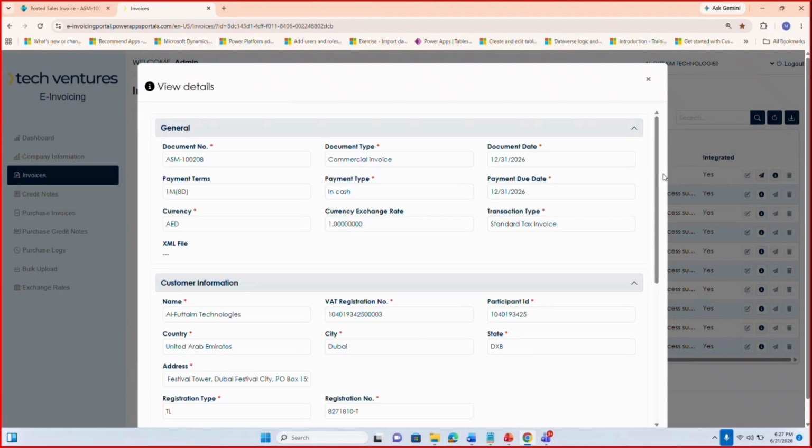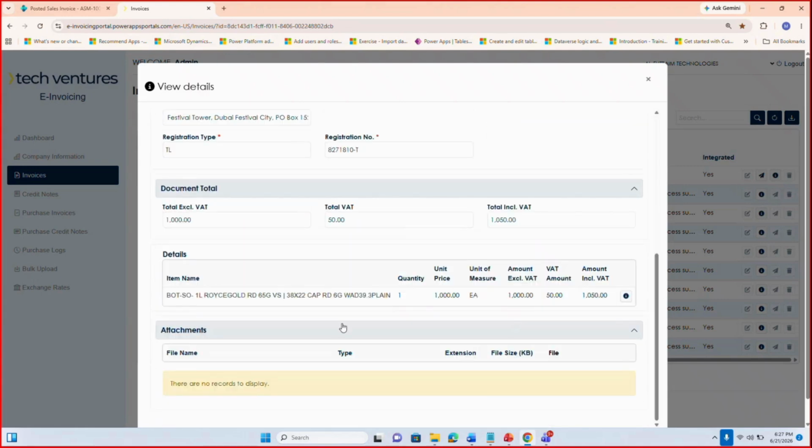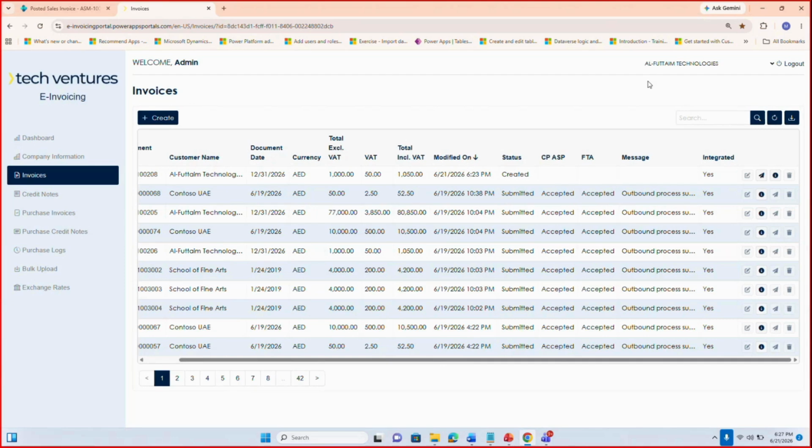So if I view the information, you'll see the same level of information being populated over here, and we have some option of attachments over here. So if you have added any attachment, which means any supporting document onto your invoice when you were posting in Business Central, that too would be carried over to this solution and would be sent out to your buyer's ASP and FTA. Now there's a job that runs and sends all the documents, within 5 minutes it sends to FTA and gets the response back and records it over here. And the same goes with the credit note.